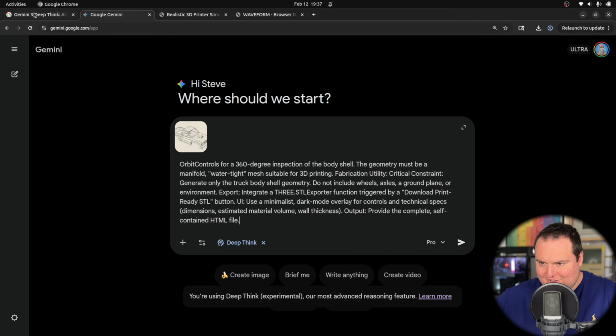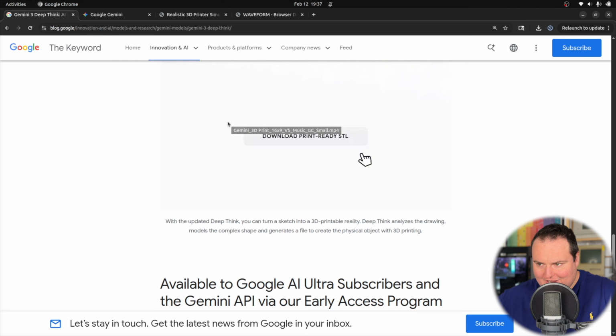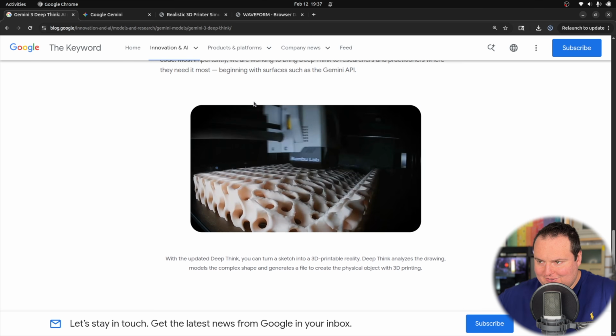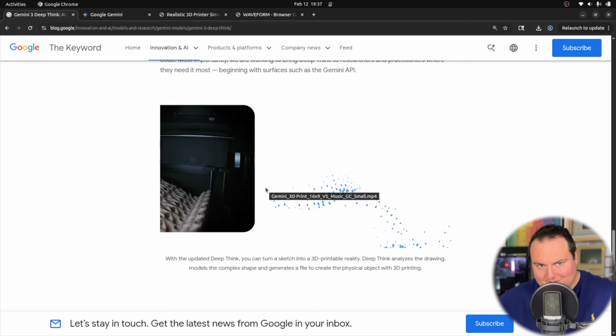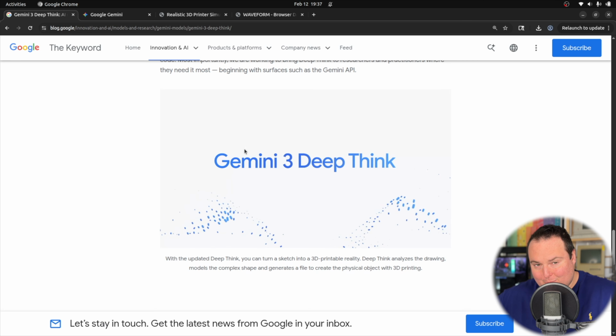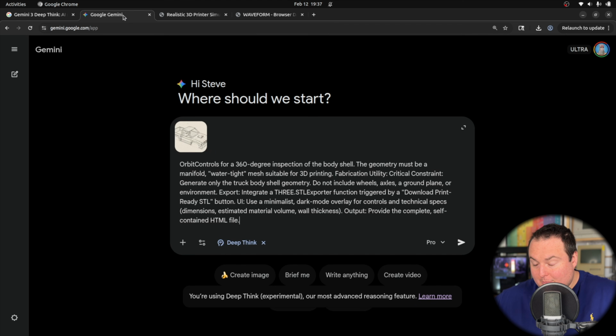So the demonstration they had showed here, where they had it actually design and 3D print something, was very interesting to me, being that I've done a lot of stuff like this in my testing, which is definitely the reason why they chose that specific demonstration. But being that that is the case, I want to do my own take on that.